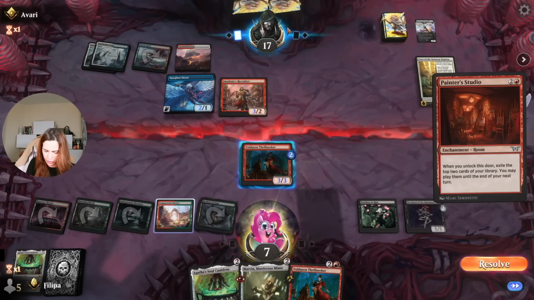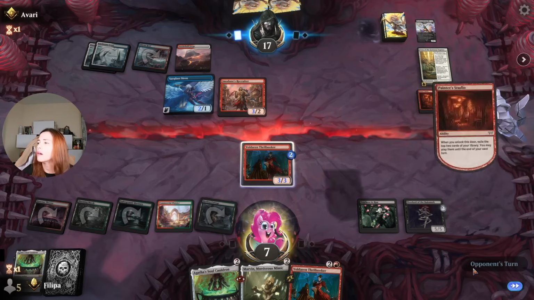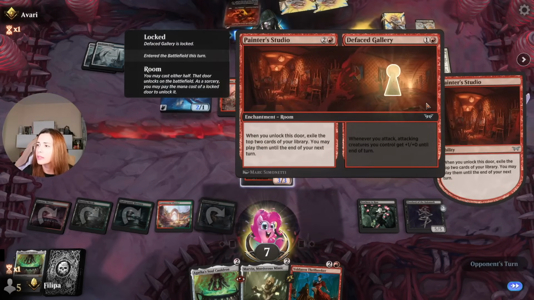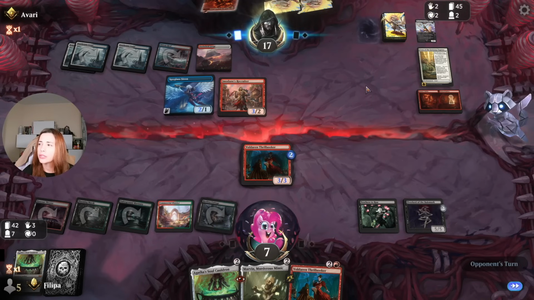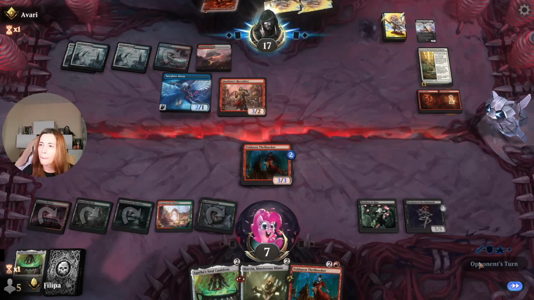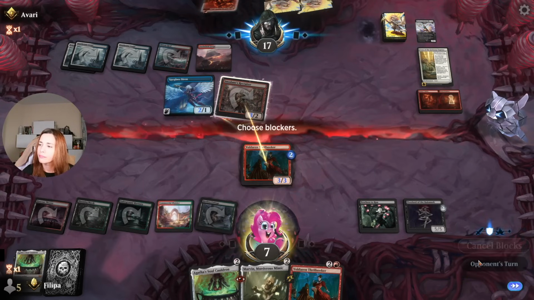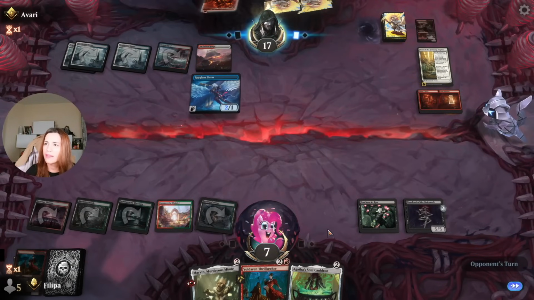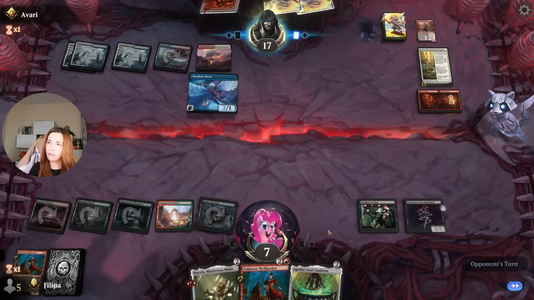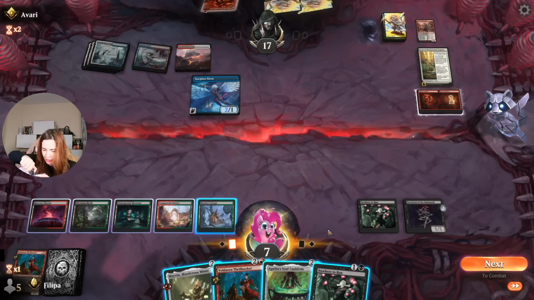What is that? Whenever you... I've lit my candle. Whenever you unlock this door, exile the top 2 cards. Ooh, what is the other part? Okay, creatures you control. Sure, sure, sure. You know what? That's fine, because I have another one. Why does my candle keep running out of light?